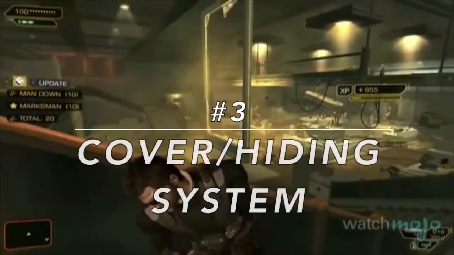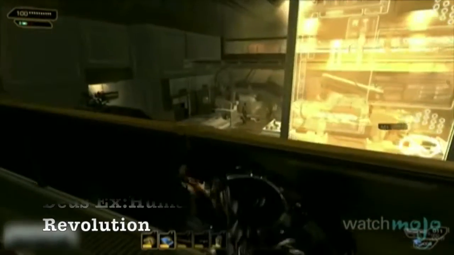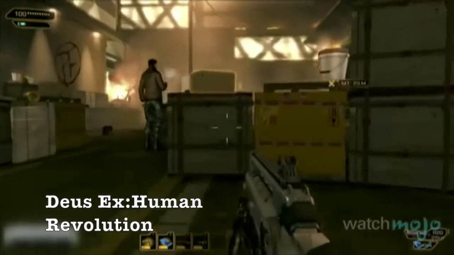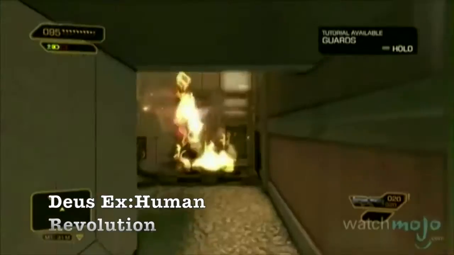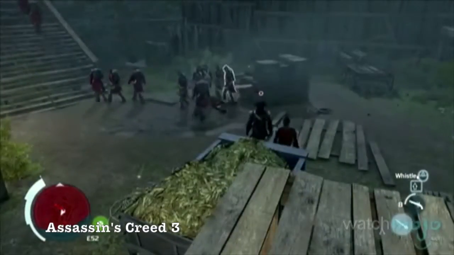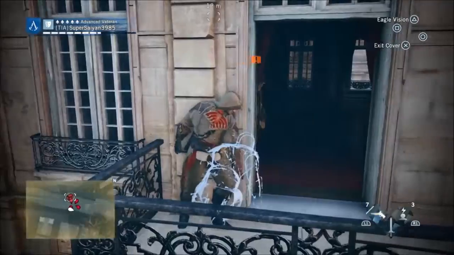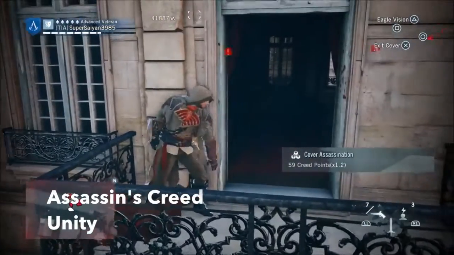Number 3. Cover or hiding system. When simply hiding in the shadows doesn't work, especially if an enemy is standing right in front of you, you need more options. Stealth games of various franchises have been quite creative in where you can hide. Assassin's Creed allows the player to not only hide in a bale of hay, but you can also take out targets when they come near you.